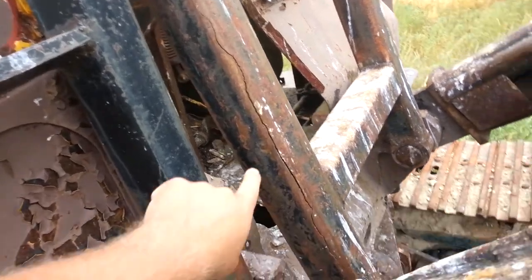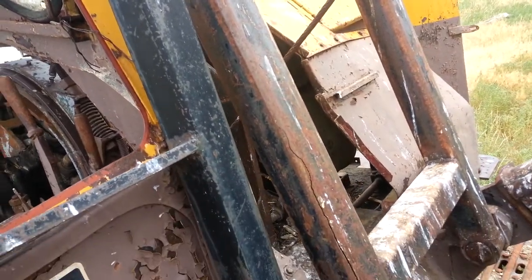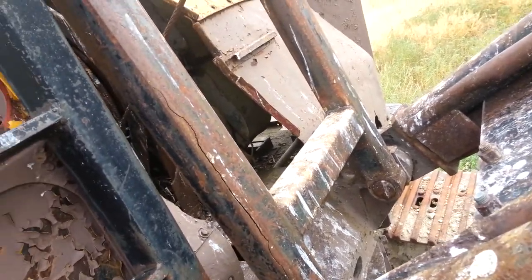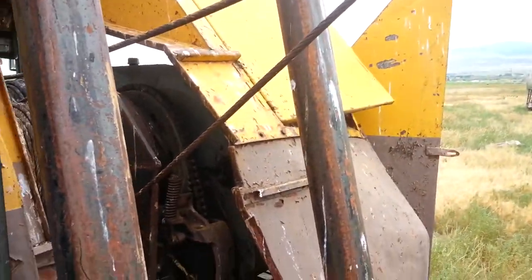Oh, wow. Look at that. But you know what I bet? I bet that is water. Look at, they're both bowed. That's water that filled up those tubes, and then split. I bet you find the other one split somewhere too and drain the water out. I bet you that's what that is.